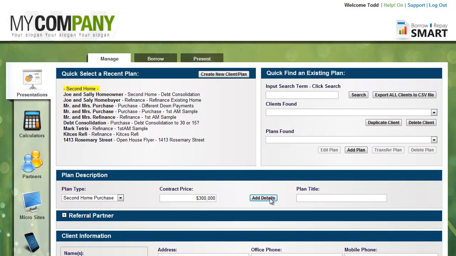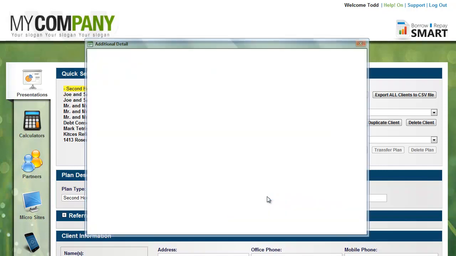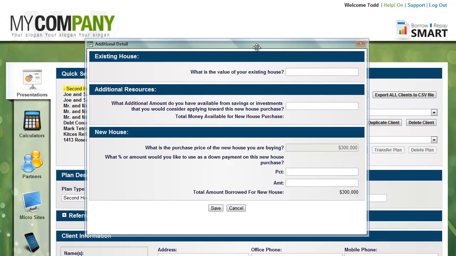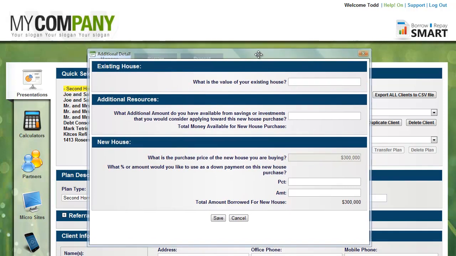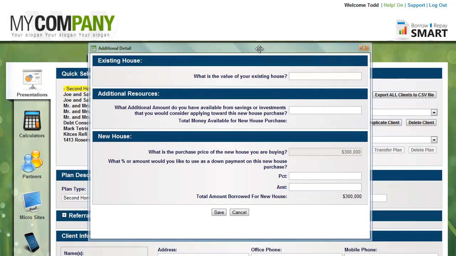And you can always use something like a simple purchase. A simple purchase would just simply show a new home being purchased, and you could not compare it to anything. You could just show a purchase with a couple of different loan options. What's really neat about this is I'm able to go in here and show my existing house as well as the house that I'm purchasing.